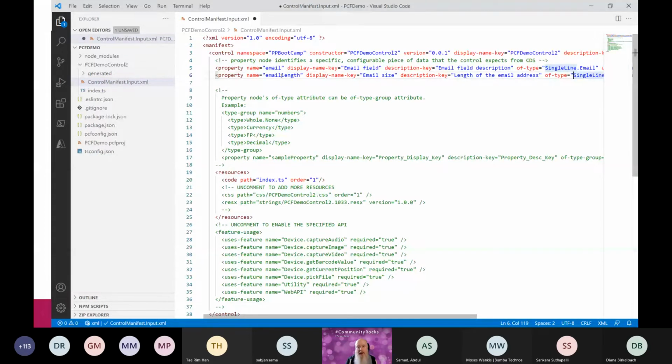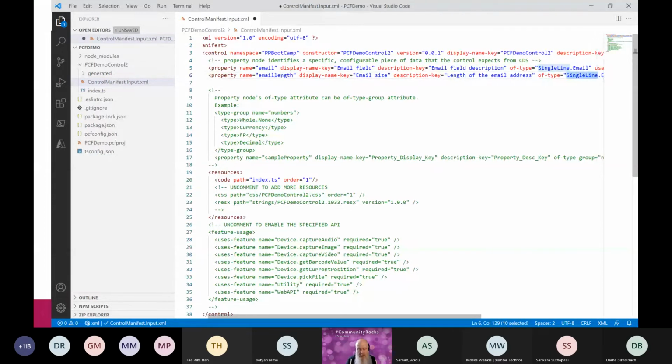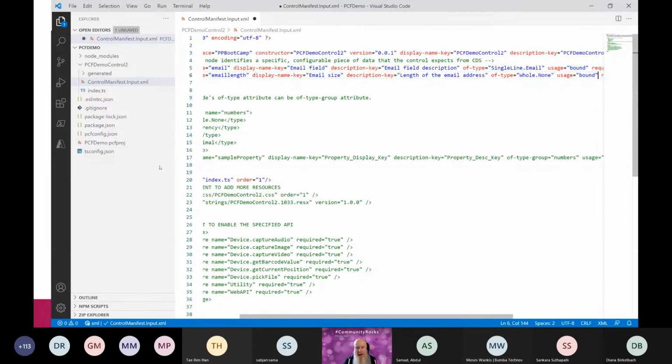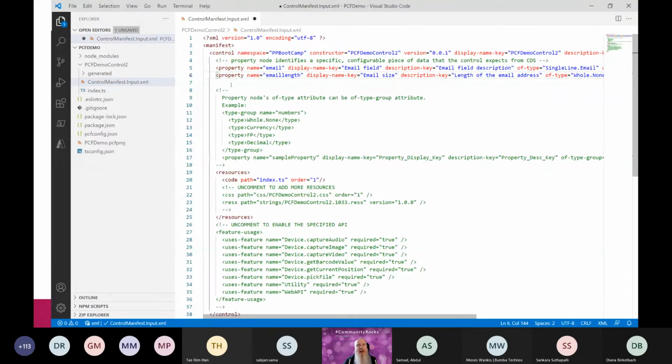I'm going to have this as a number. So this is going to be whole.none. I'll leave this one bound as well, required, just so I can get it in. Yeah, bound is true. Just see what else I've got in here. I've got other things I can comment out. I can start commenting on these. You can actually see some of the properties there. It shows you some of them. Just gives you a key.